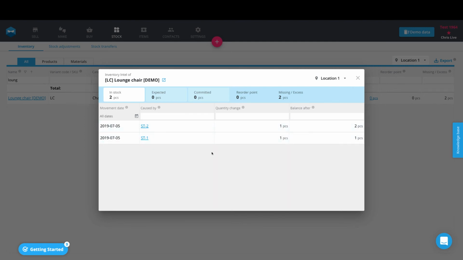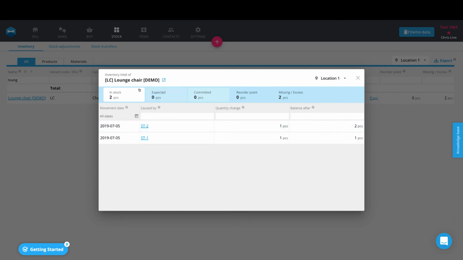and see exactly what caused them to either increase or decrease. So in this case, I have 2 stock movements that increase the quantity by 1. It's quantity change +1, +1. The older one said I had previously the balance of 1 after it increased from 0, and then I added an extra 1 and it increased to 2. And the same also applies for reductions.